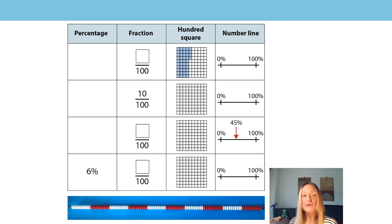In the last slide, we systematically filled in the table starting from the percentage. What's different about this table? The different parts of the information are missing — we don't have the percentage in the first column. But I can still complete the table because I can see how much of the 100 square is covered, and I can use that to help me fill in all the missing information.